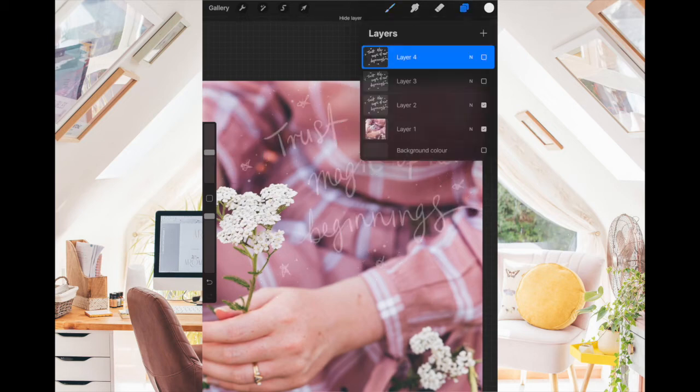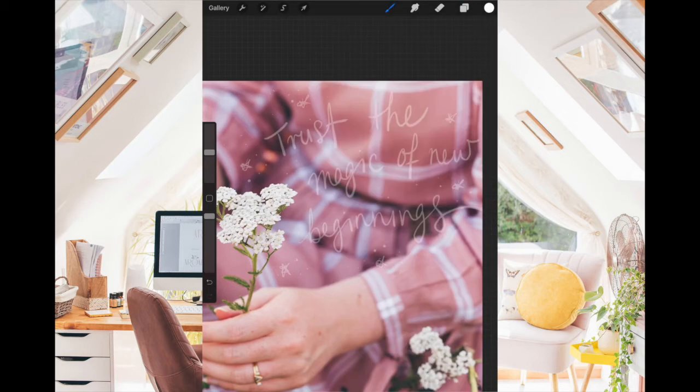Do the same again. I'll turn that layer off that I've just drawn, create a new one, and again draw over my text. Each layer that we're creating here is going to be a different frame in our animation at the end, so you can just do 3 layers, or you can do 10 layers or more, whatever you want.